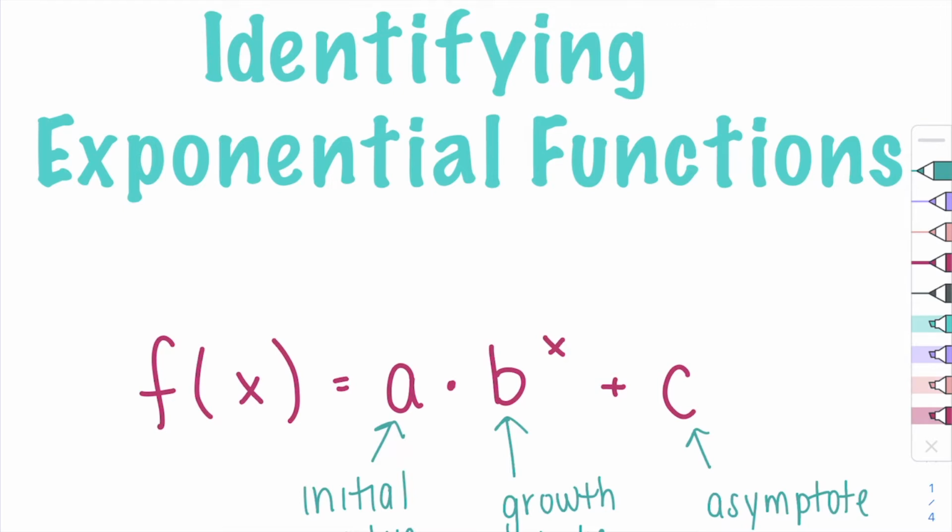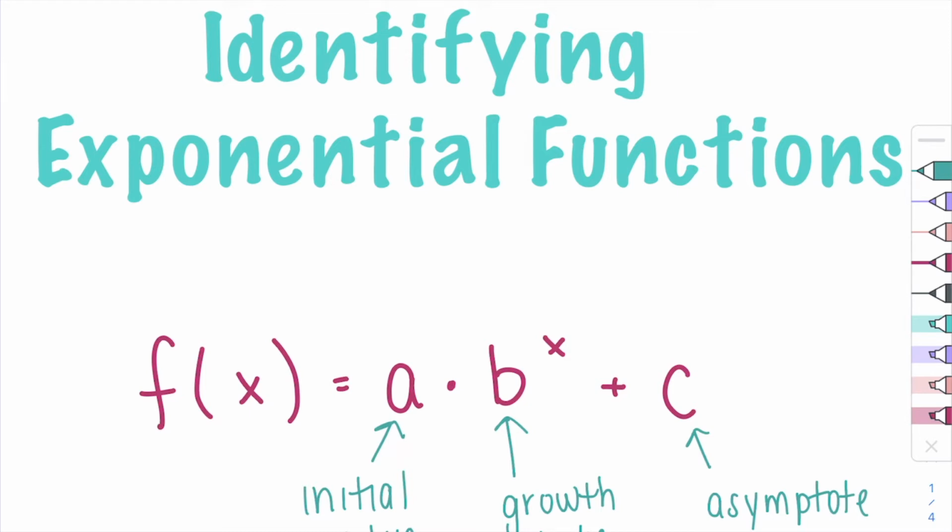So our asymptote is going to be things like if we were talking about the money in your bank account, you put $100 in your bank account, and you just leave it in there to collect money, you're never going to have lower than $0 because it's a savings account. You're not going to withdraw from it so that you can have negative. They would only let you take out what you have, so you could never have lower than 0. So in that situation, your asymptote would be 0 because that would be the least amount of money you could ever have in your savings account.